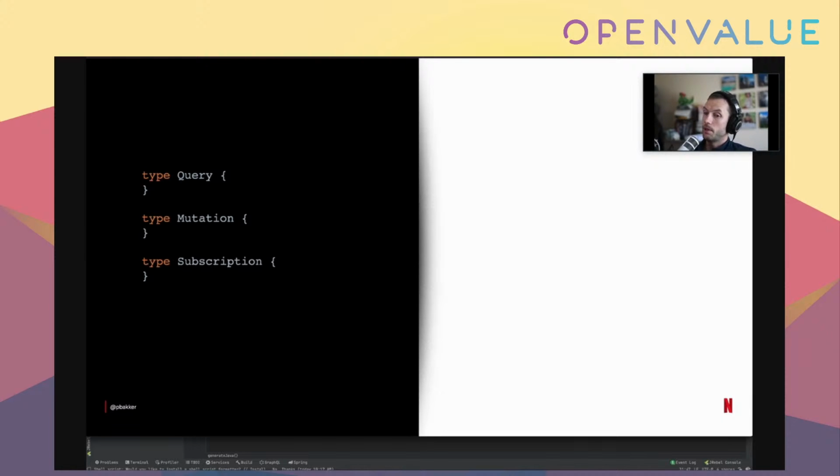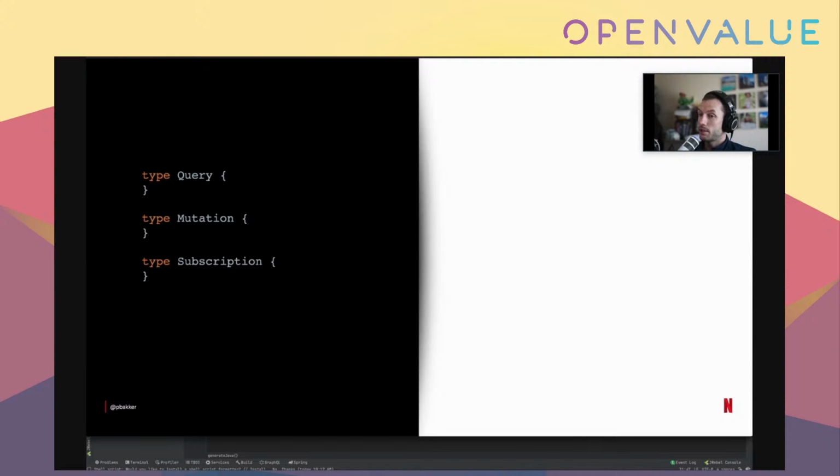So in your query type, you basically define the ways a user of the API can get or fetch data from your service. So basically, that's where you define what data you can get from your service. A mutation is where you send data to the server, and the server can process the data. So that's, for example, to store new data or update data and things like that. And so that's almost comparable with a query being your get operations on a REST service, and a mutation being your post and put operations.